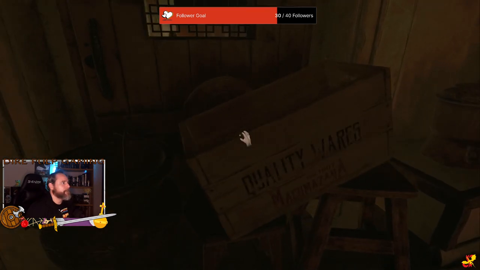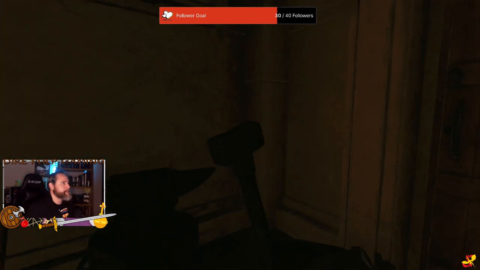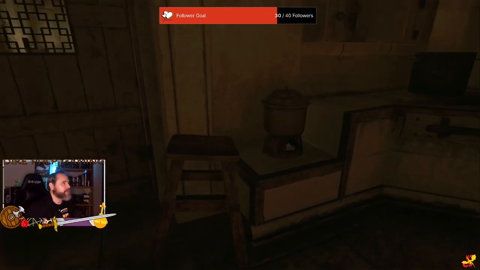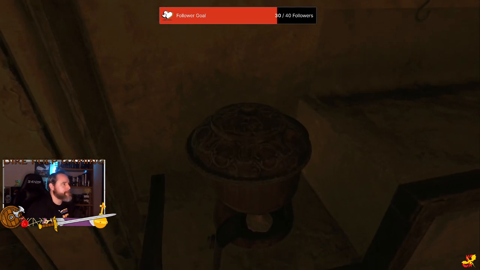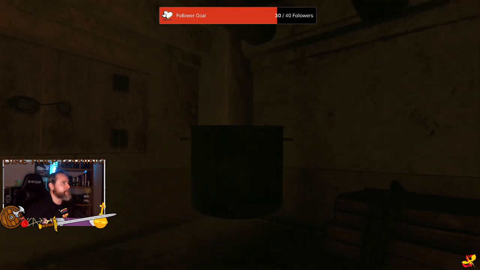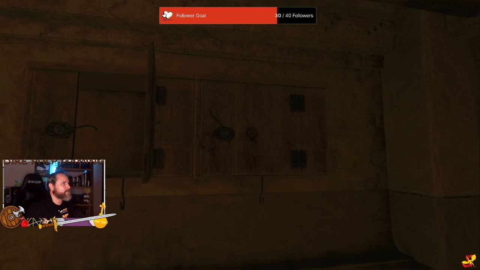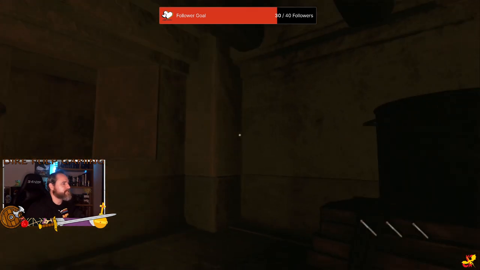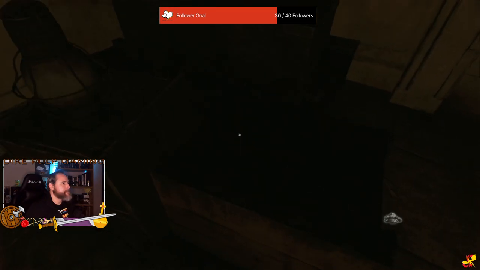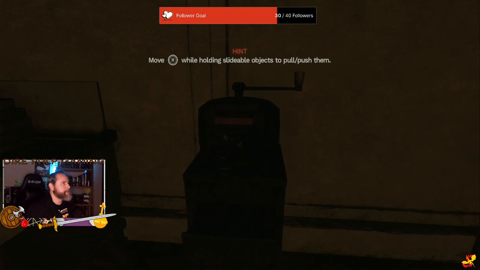The hammer. Some big old anvil hammer. Oh, what is this? What is this? Any matches? No. Matches? Give me the matches. All right, what's in this cabinet here? There. Then open it. Matches. Three whole matches. Charcoal.